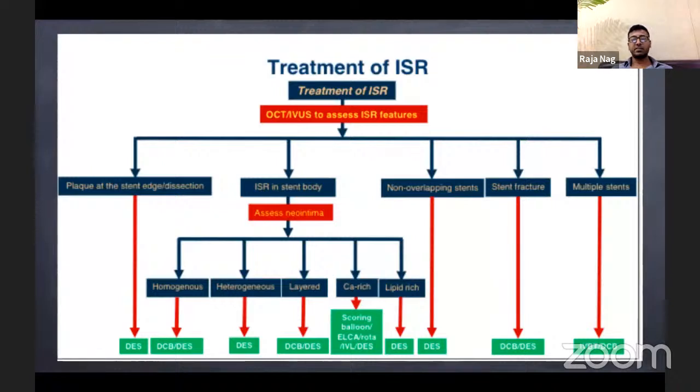In this era of drug-coated balloons showing good results, if we can show by imaging that there is an underexpanded stent and not significant neointimal hyperplasia, we can get away with doing a drug-coated balloon and not put in a stent, which may lead to further TLR in future, because we all know that repeat PCI in a stented segment with another stent leads to a significant amount of MACE, and the TLR rates are as high as up to 80%.